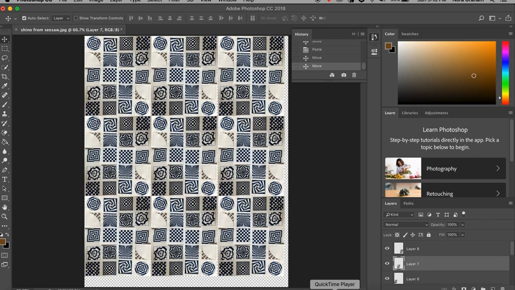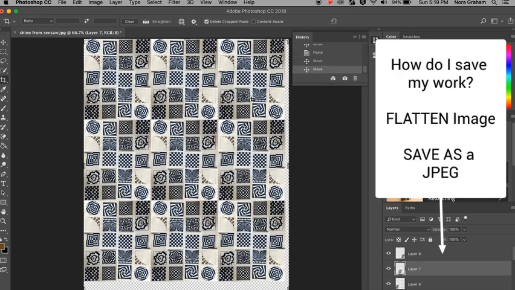Let me know what questions you have. Be patient with yourself with Photoshop. The last steps, when you're happy with your design, or maybe when you're happy with your background and you know you want to put something else on here, perhaps crop and flatten.